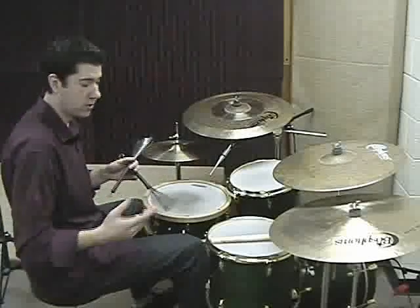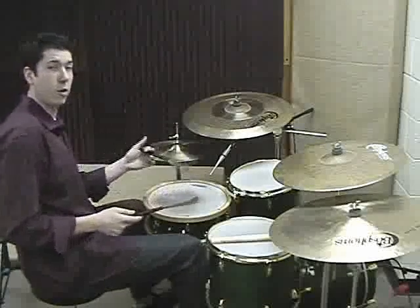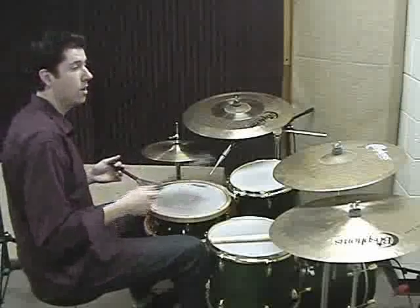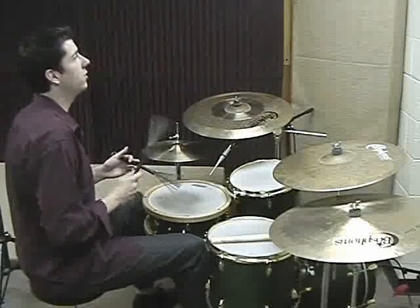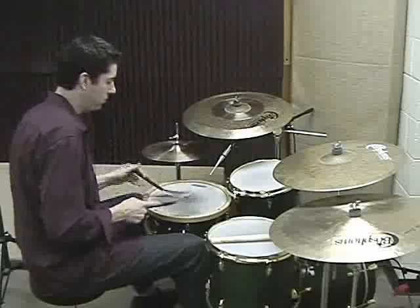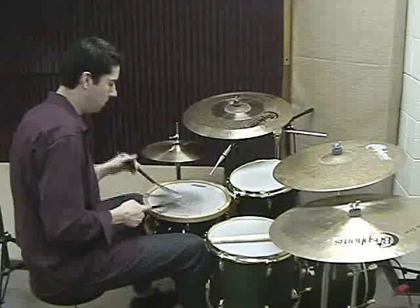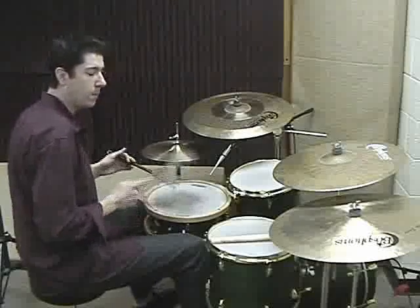If you get even faster than that, I like to play the backbeat with the left hand, 2 and 4 with the left hand, and fill in the skip beats with the right hand. So if we're talking about 1, 2, 3, 4, 1, 2, 3, 4, 1, 2, 3, 4.